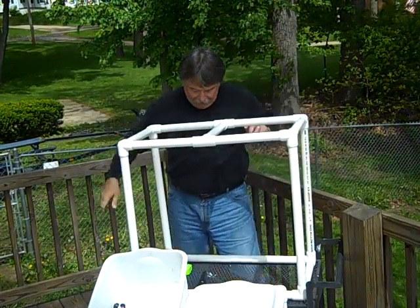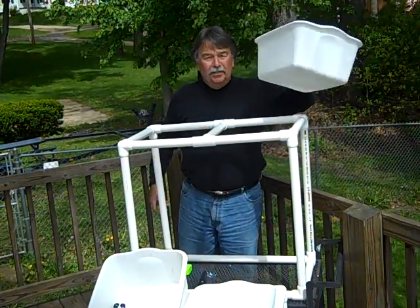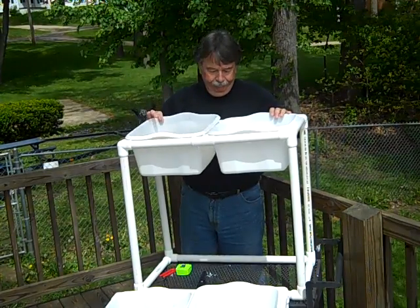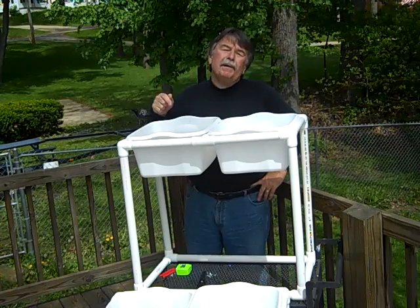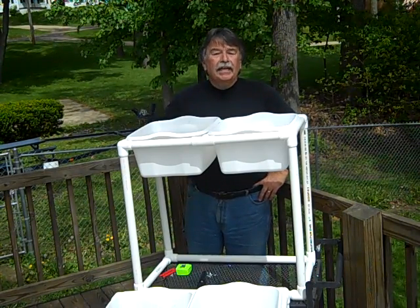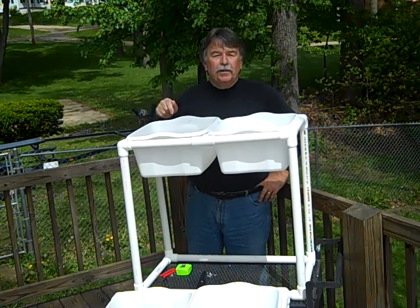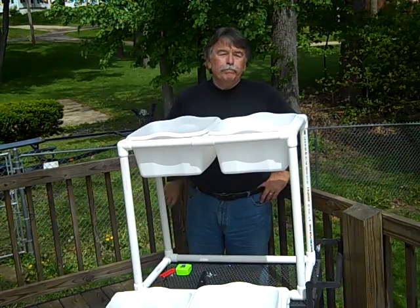And then if you measured correctly, you just get your dish pans, which are available quite cheaply from dollar stores, and set them right inside of there. There, and you have your own sand and water table. And what's really great about these, this is about maybe 1/3 to 1/4 of the cost of your regular sand and water tables that you would purchase. And by being able to do this, you allow more children to have this experience at the same time, rather than children waiting in line for them to do that.